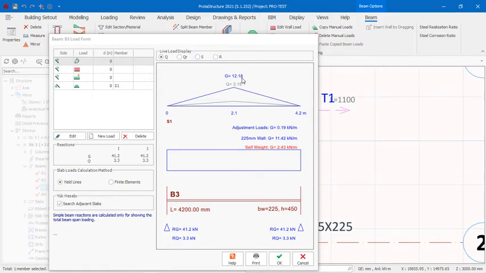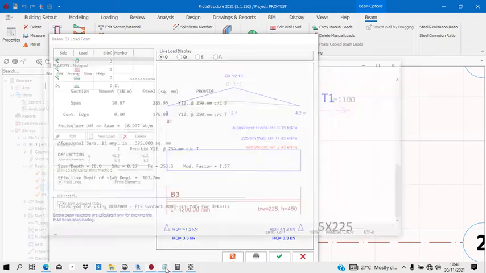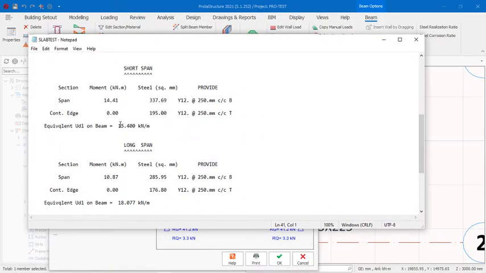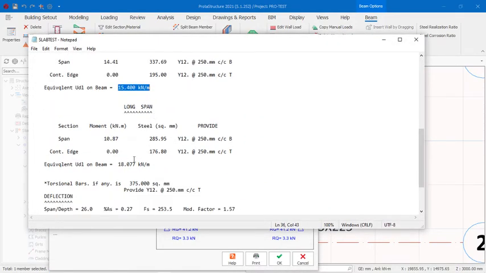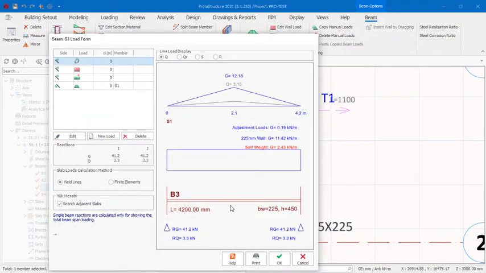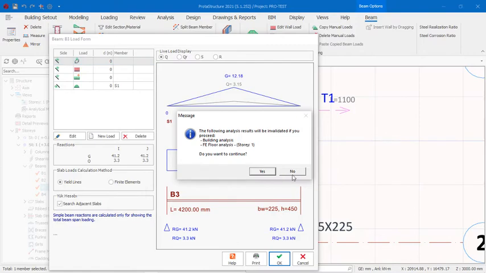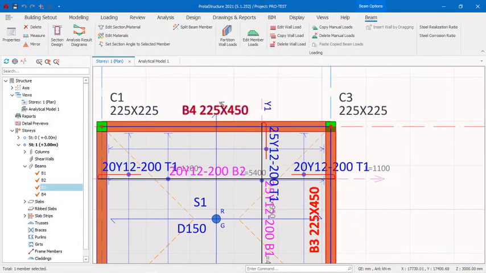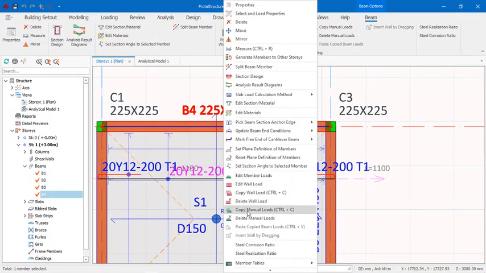Now if you sum this up, this will give you 15.3 something thereabout. And you can see that we have that load here. Now on the long span, let's see what we have. I think it will be the same.